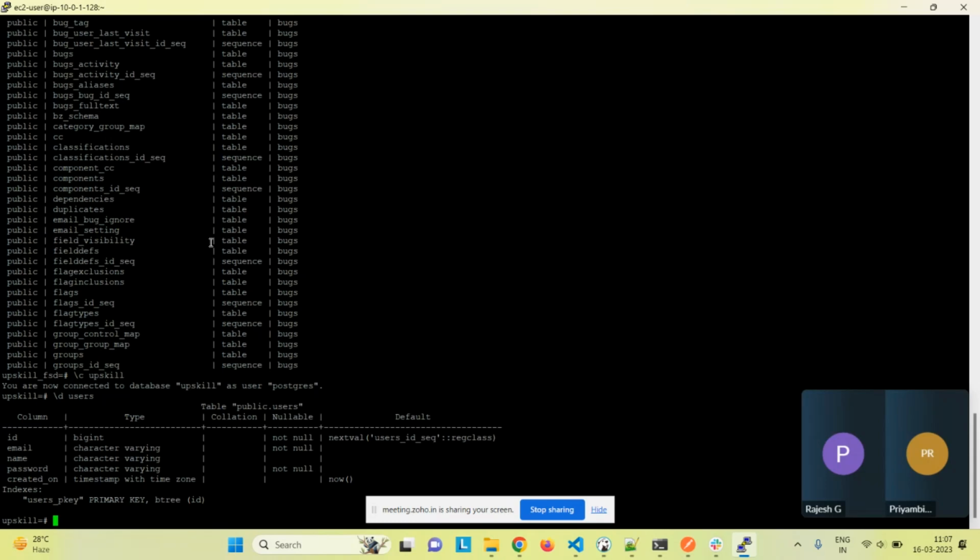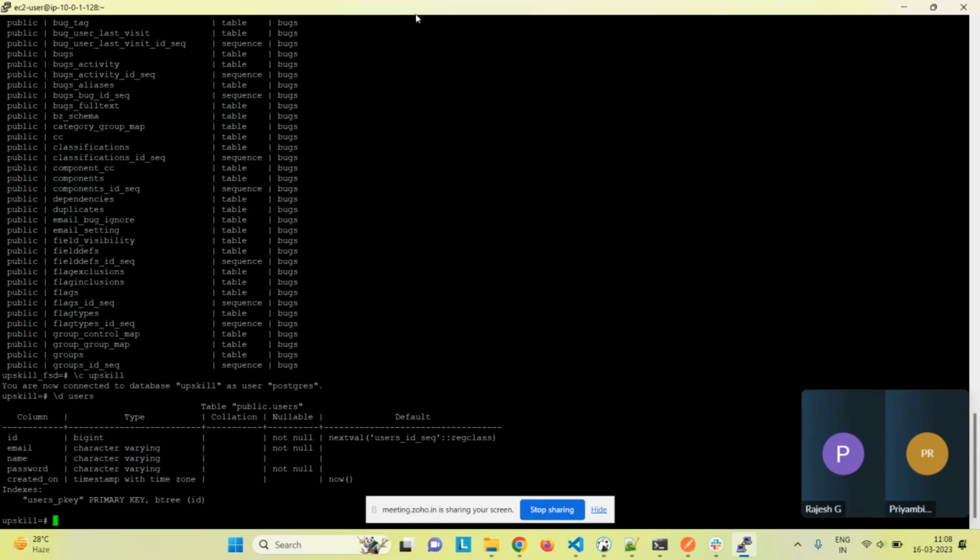Primary key is ID, so it has created an index for that primary key as well. You might have seen these as part of your database also. So our aim is to make sure we are able to create the user first through Node, then integrate the user from the end user side, that is Angular Material, through this Node.js. Node.js is acting as a REST API now. So that is our aim.